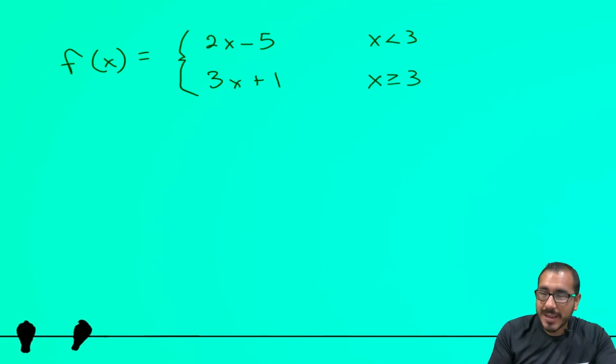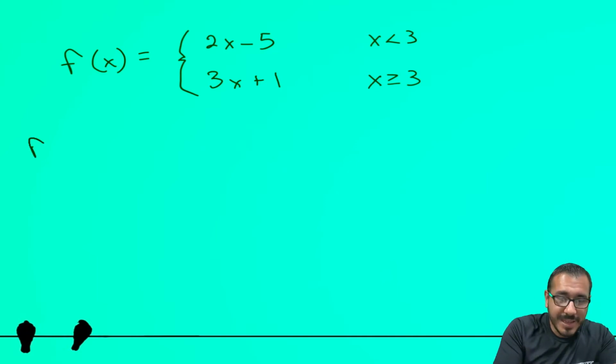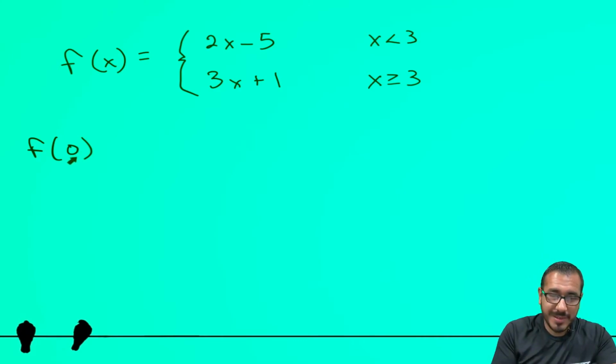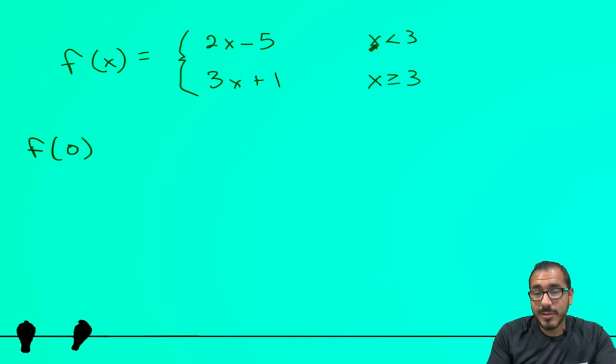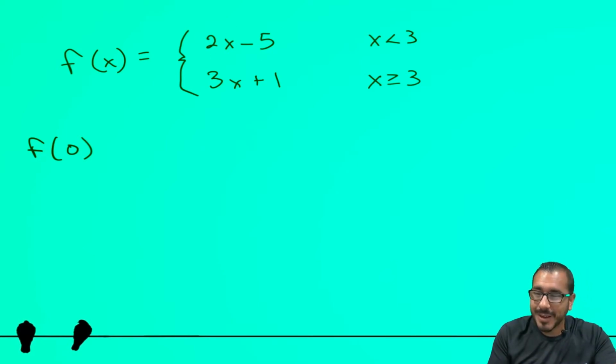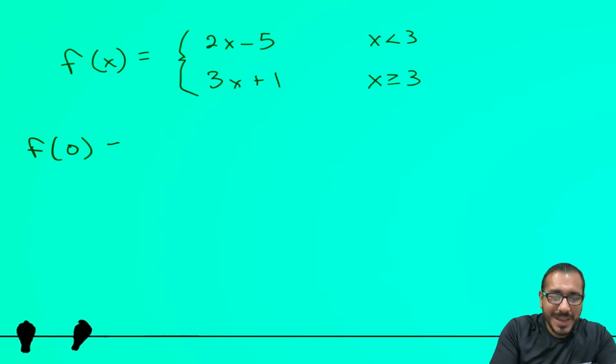So how is that going to look? Let's go ahead and check it out. Let's plug in f of 0. Let's find f of 0. So we're going to evaluate this function when x equals 0. Once again, you start off over here and you have to decide, where does 0 live? And 0 is less than 3, right? This is where it lives. It's less than 3. So what that means is, boom, I come over here, and this is the part of the function where I'm going to plug it in. All right, so hopefully that's making sense.